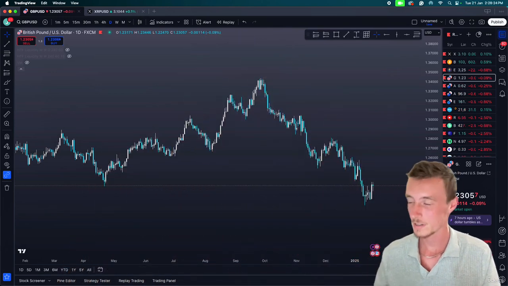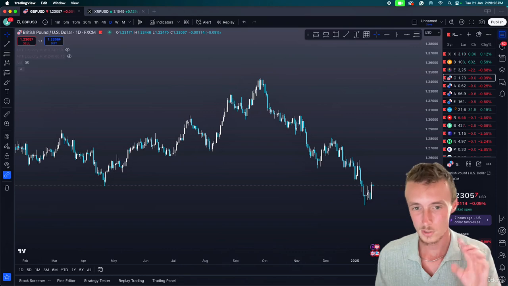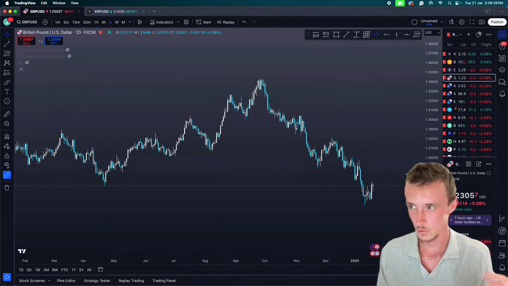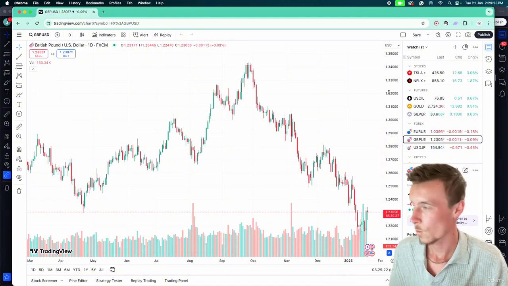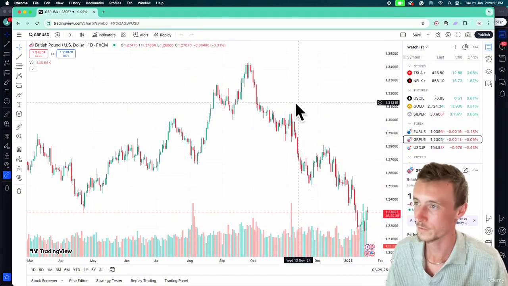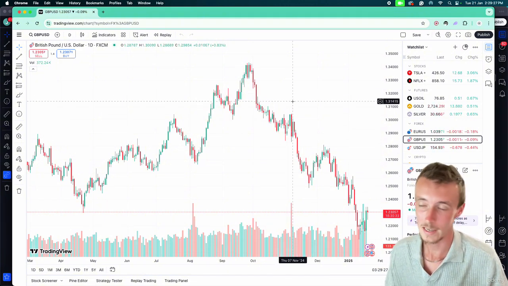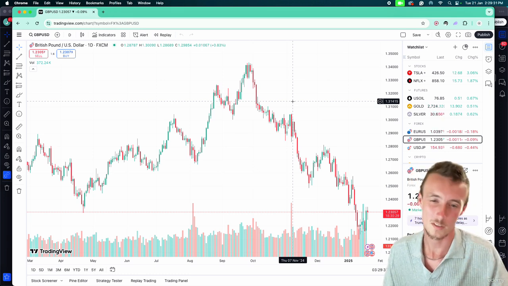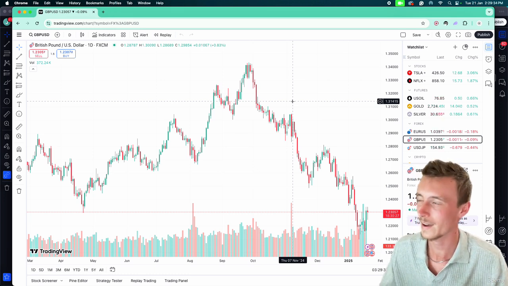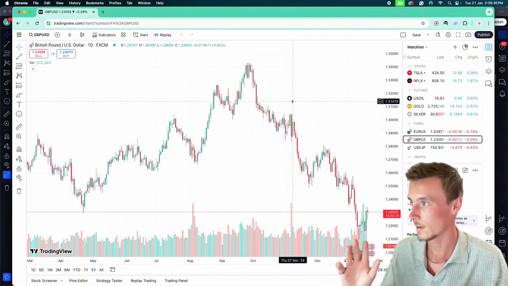This is what my TradingView looks like currently. Yours will be looking a little bit different when you first open it. Your guys' one is going to be looking a little bit more like this. So this is basically what the TradingView platform looks like when you first open it. It is completely free to get as well, by the way, so don't worry, we do not have to pay a single thing unless you want some extra features. Of course, you have to pay for that, but there is no need really once you are learning to trade.